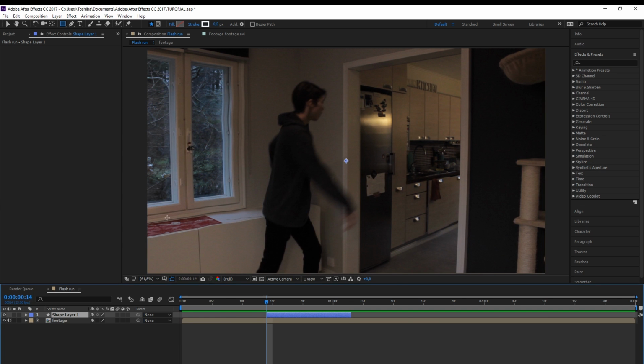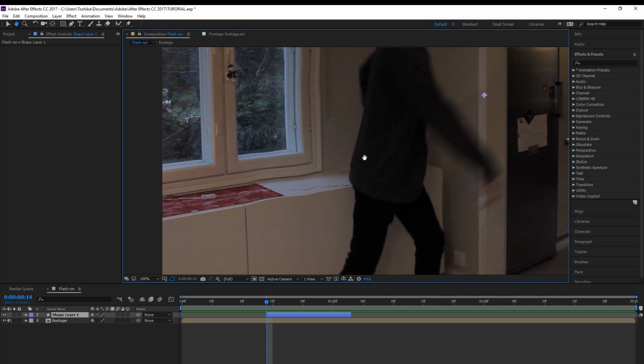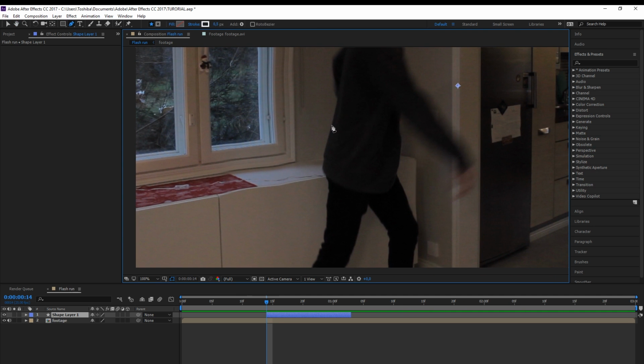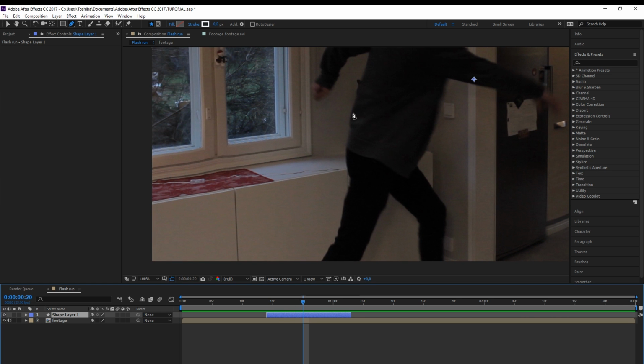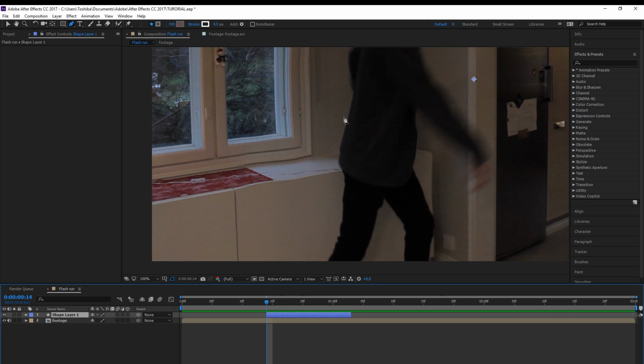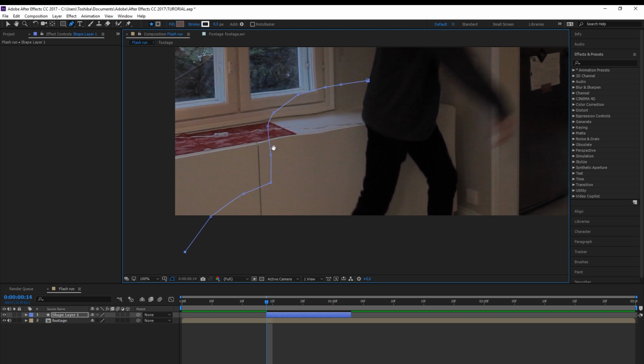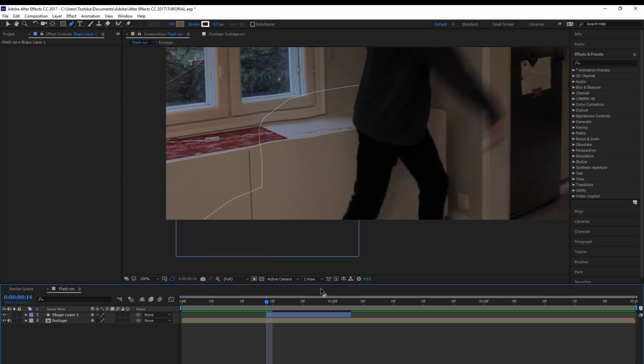So now let's make the actual lightning thingy. So what I'm gonna do is I'm gonna draw a lightning thingy coming out of behind me, somewhere like there. So let's start drawing a mask coming out. We can make it really curvy. Something like this. So we have a line.